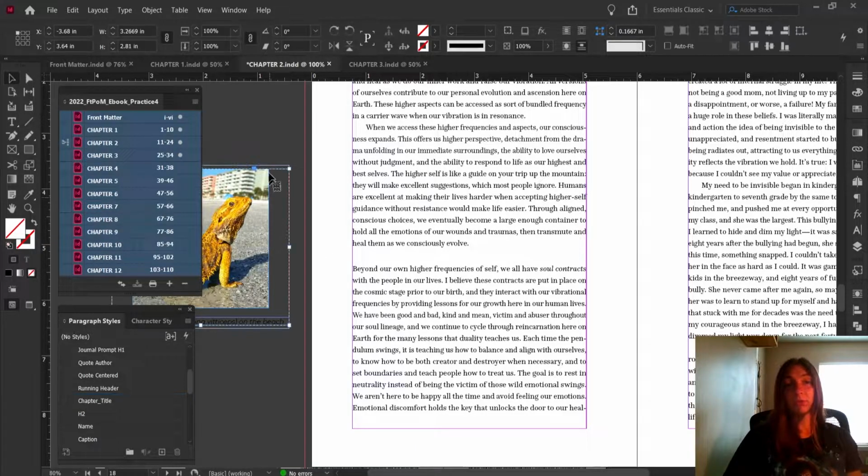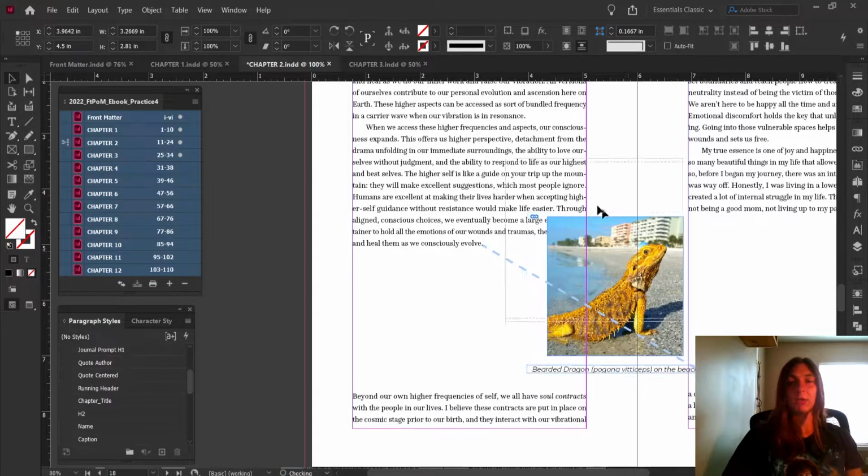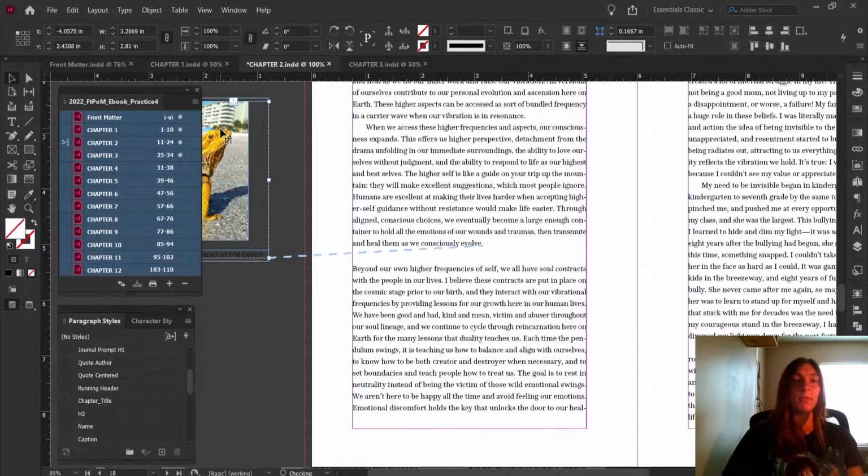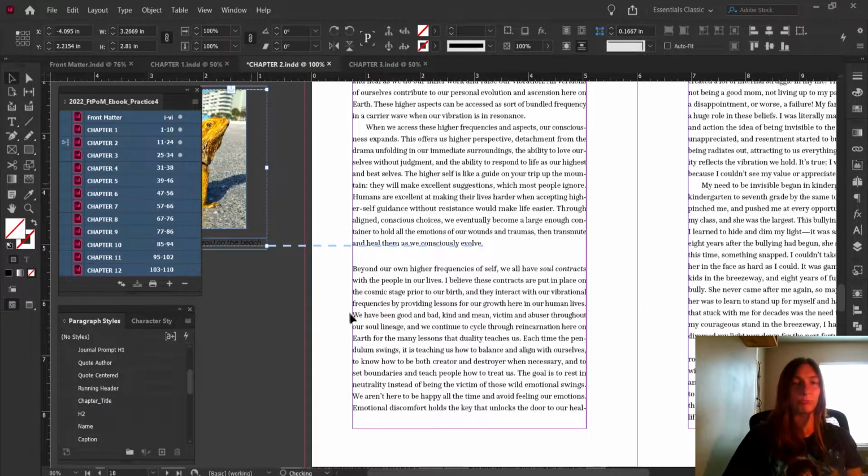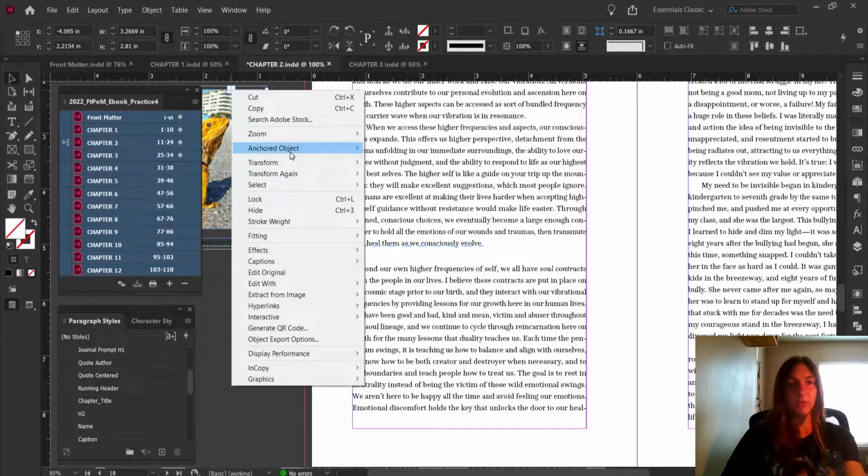That's one other thing to note too, with these ebooks. Say I was going to anchor this into the text, it does not matter at all if this image is pulled off to the side of the page, in the middle of the page, it will be pulled into the code. So oftentimes in my ebooks, I have all these images floating off to the sides like this. I'm going to release that anchor now.